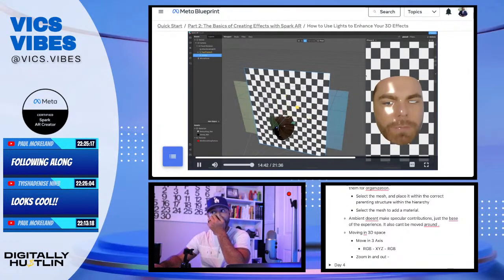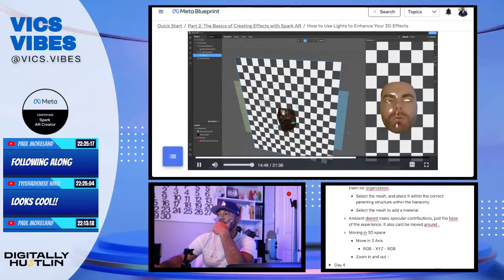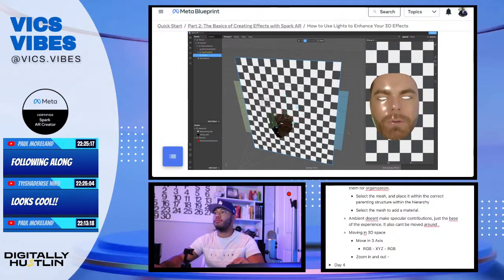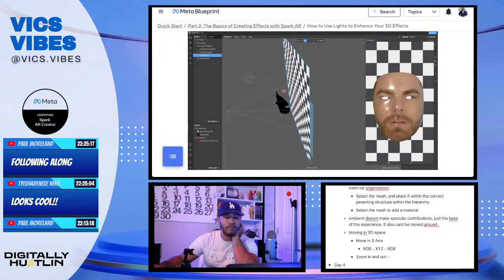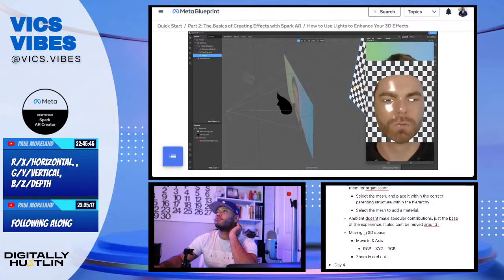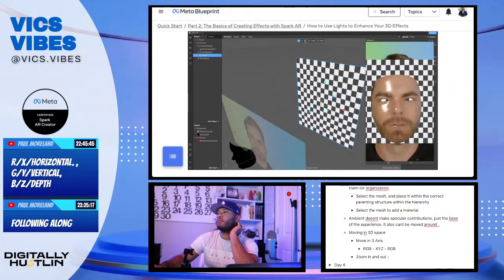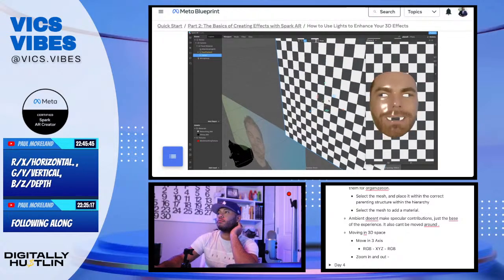Make this really big. The next problem we need to solve is that if I move backwards, at some point I start to cut through that plane. I start to clip through it because it's too close to me. To avoid this, which is going to look unappealing in my effect, I'm going to switch to the position manipulator, grab that Z axis, and that enables me to move it all the way back in space, really far away, so I'm never going to accidentally cut through it. I can then switch back to scale it up a bit bigger, make it fit completely around that simulator, so we've got a nice consistent look.